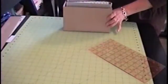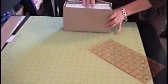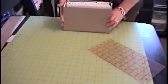And then I will be removing this front and just slipping it into the back for storage so that I can see my little tabs. And that's how you make that box.